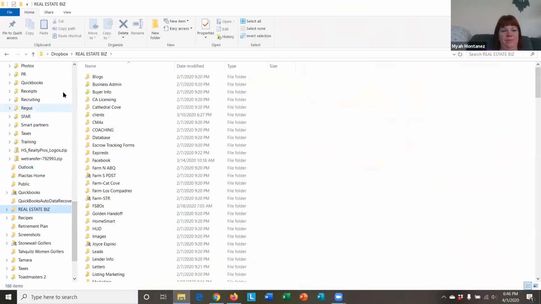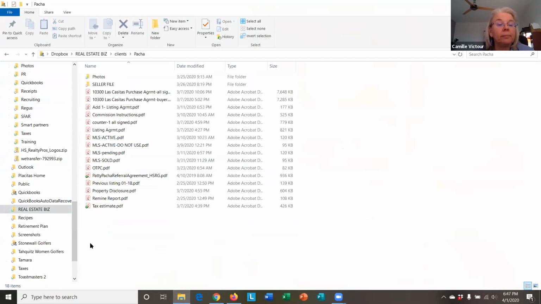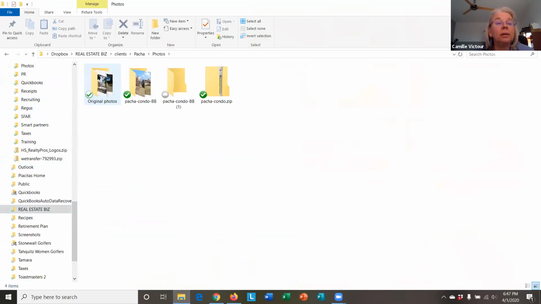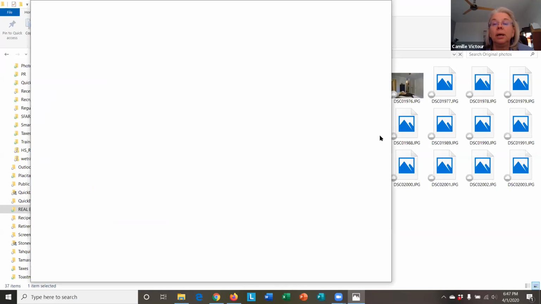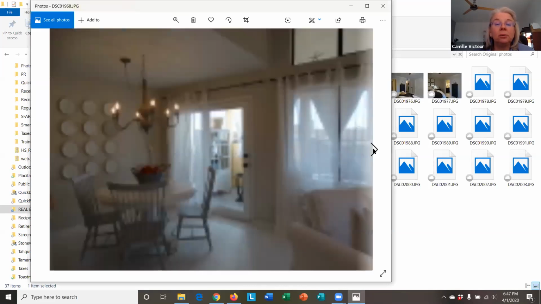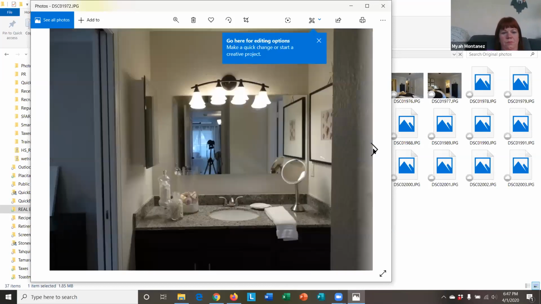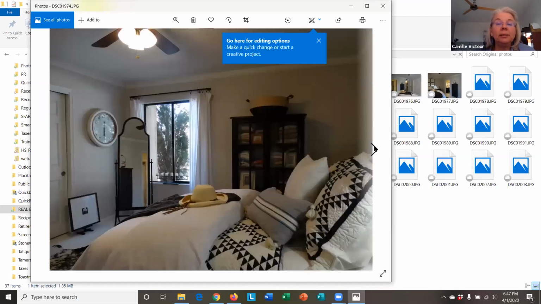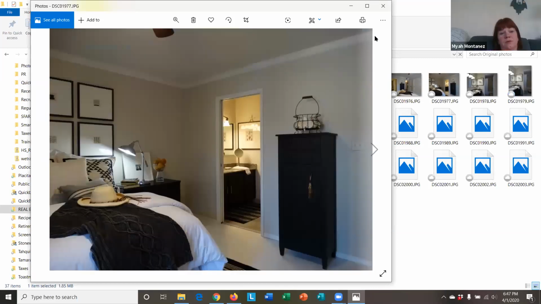Here's a good one. The one I just sold. Okay, so here's my photo file. Here's the original photos. I took these with my good camera so they don't look like a smartphone, but see how dark they are? And there's a lot of glare here. And there's not good contrast. And there's my camera. At least I'm not in the picture. And they're just kind of blah, right? I mean, these are better than most agents post, but they're not up to my standards.